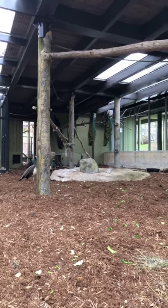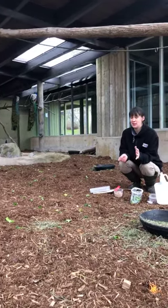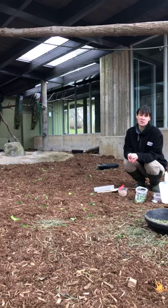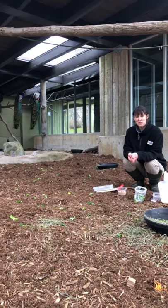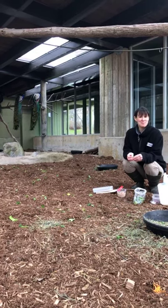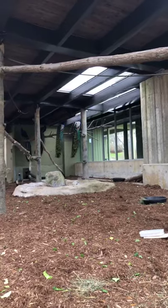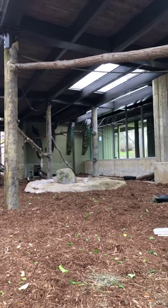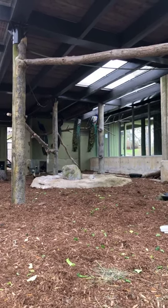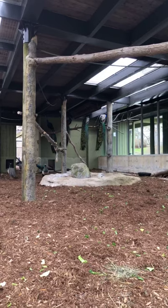It's spring, so that means we will be releasing the peafowl out on site pretty soon. We're not sure how they're going to react to having an empty zoo — they're definitely going to miss the guests and the bits of leftover food. But like every year we will still be offering them food during the summer, so wherever the birds want to make their territory, they usually know places to access food.